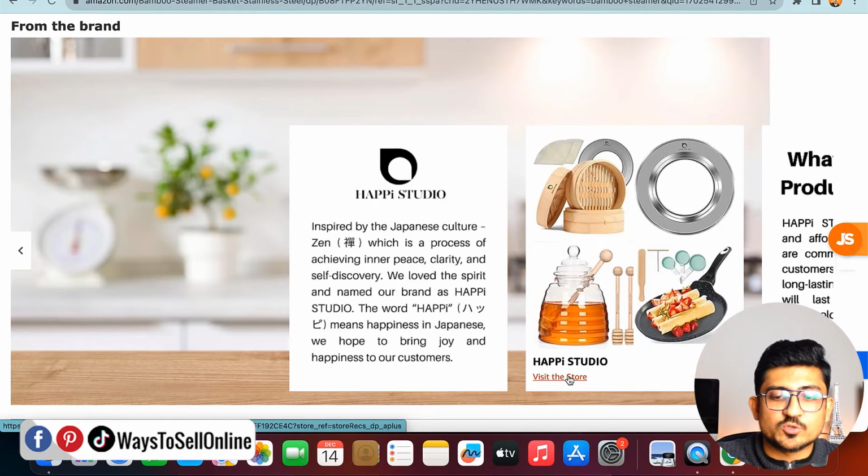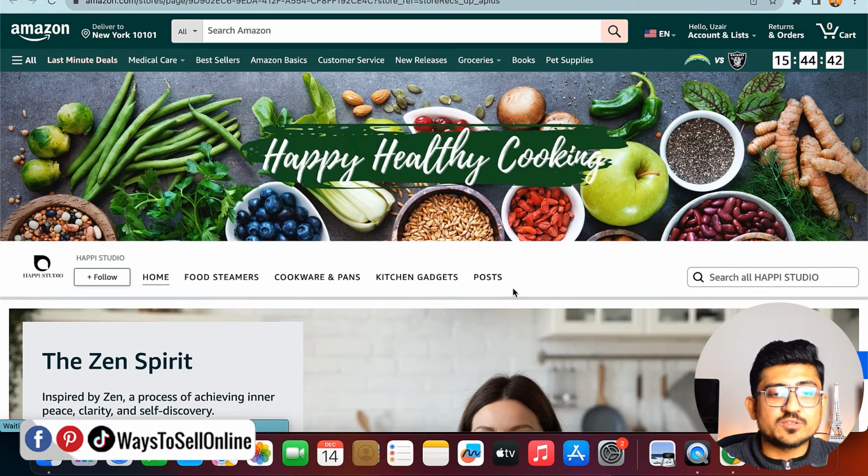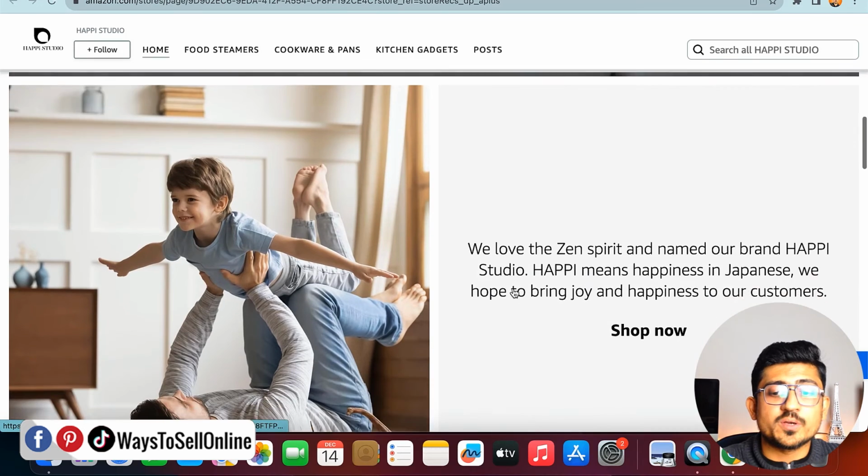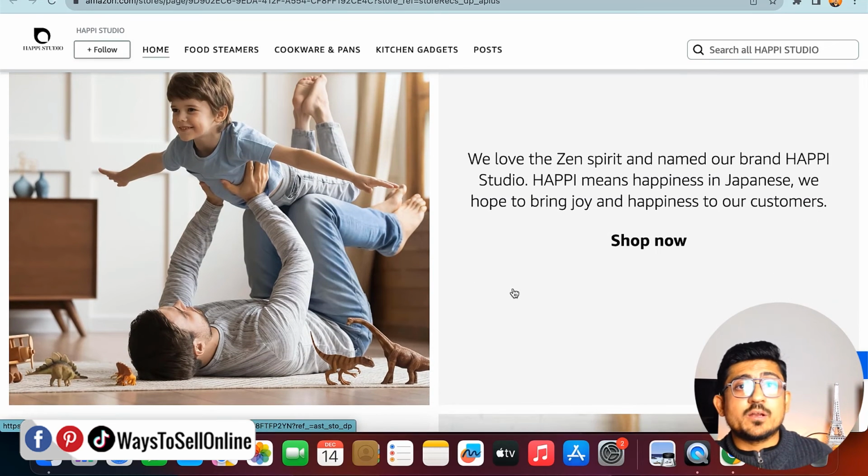So if I click on visit the store, here you can see that on their main store, I can see all of their products. So basically if I am here to purchase one of their products, I might end up purchasing more products from their store. So these were the 2 best possible ways to upsell your Amazon product. Number 1 is target your other products in your PPC advertisement product targeting, and number 2 is put your storefront link or other products catalog in one product description, so you can divert traffic from one listing to another listing, so you can actually upsell.